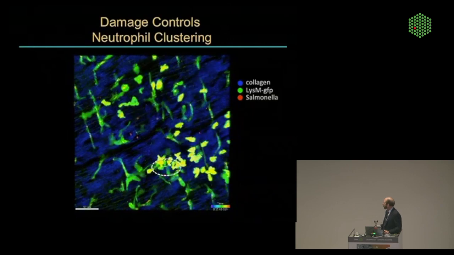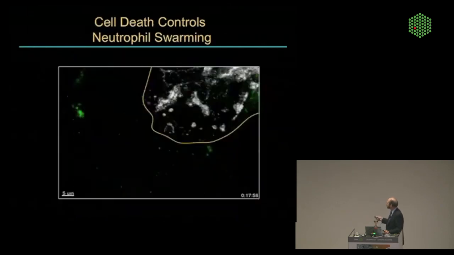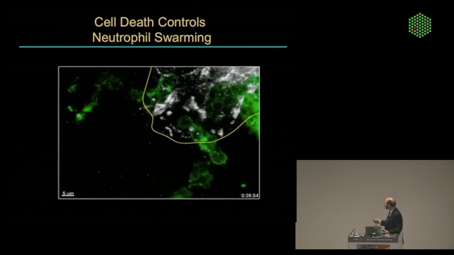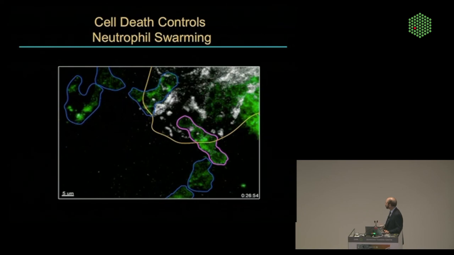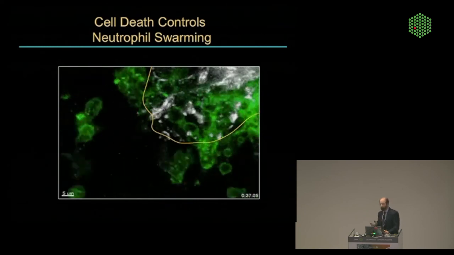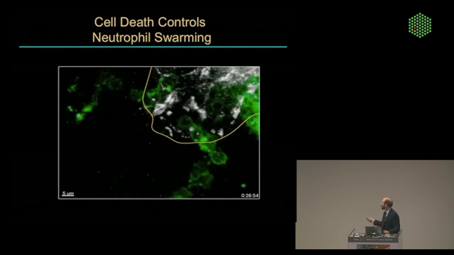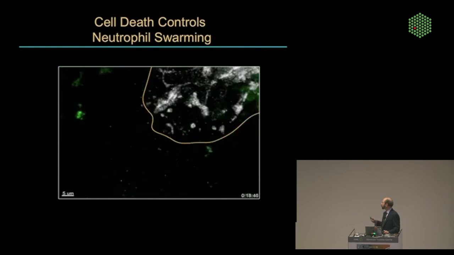And we can look at that in more depth, so in higher resolution. This is the damaged area. This neutrophil will die right now, pops, and now all of these neutrophils rapidly swarm. So we know that that death is the initiation of the swarming behavior, and involves contact with the damaged region, and that's critical for the next few slides I'll go through.